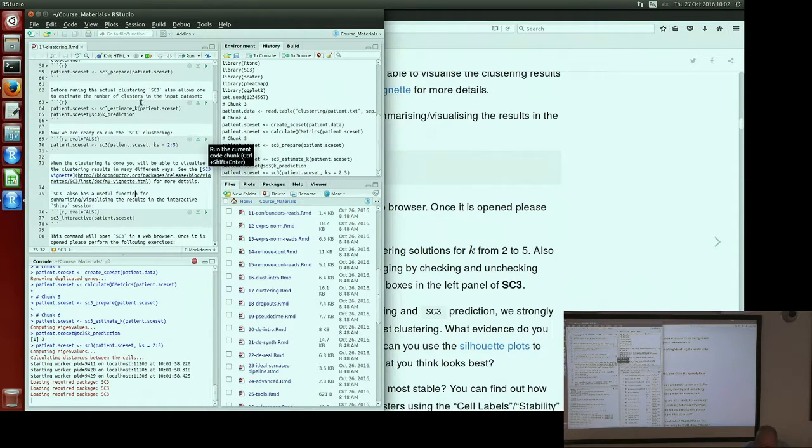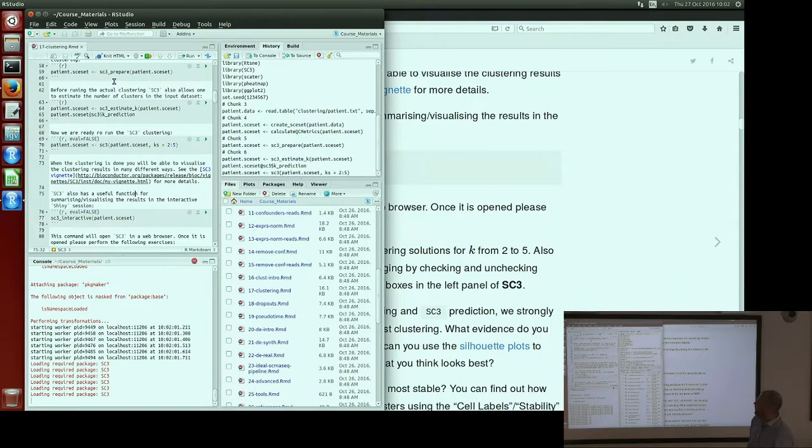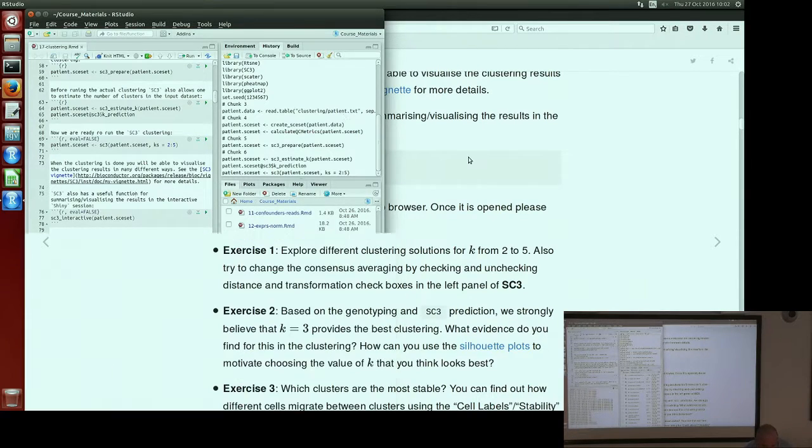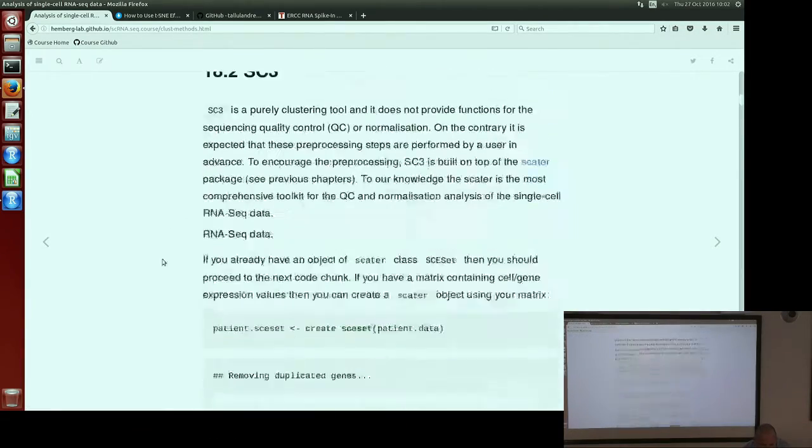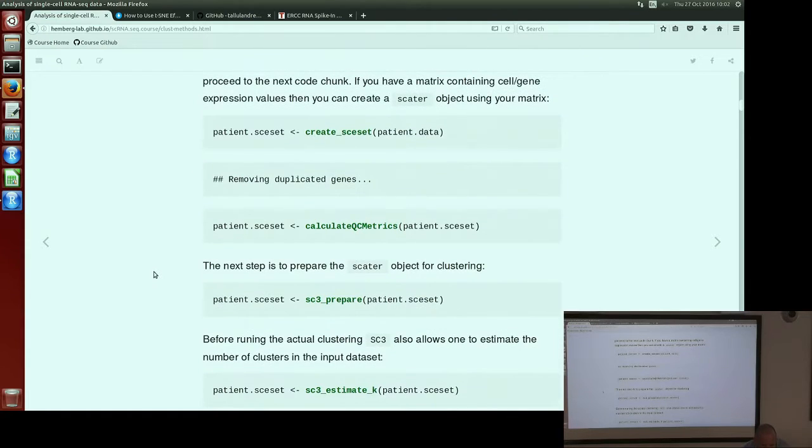Could I? Yeah. I saw a step of removing duplicated genes in the previous chapter. In the microreflectome, there was some same gene from different probes. I thought that is the meaning of duplicate. So in this context, what's the meaning of duplication?